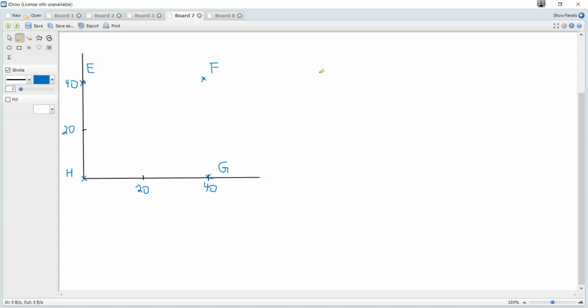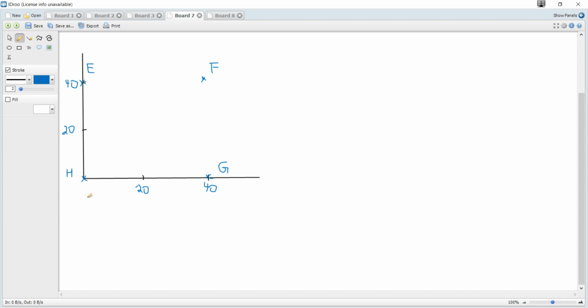This question is about a metropolitan area council planning a new town and the location of a new toxic waste dump. A metropolitan area in a country is modeled as a square. The area has 4 towns located at the corners of the square. All units are in kilometers, with the x-coordinate representing the distance east and the y-coordinate representing the distance north from the origin at 0, 0. And there are 4 towns represented by points with coordinates E (0, 40), F (40, 40), G (40, 0), and H (0, 0).